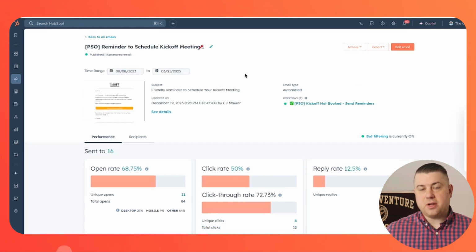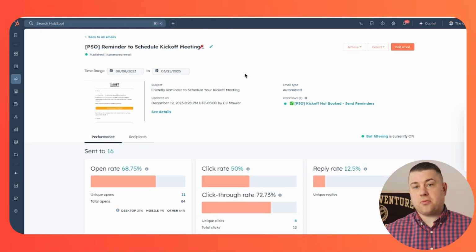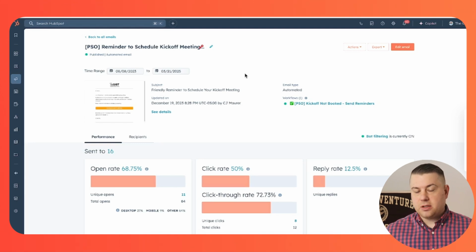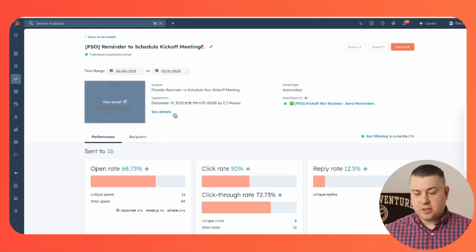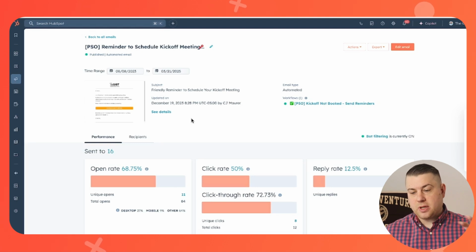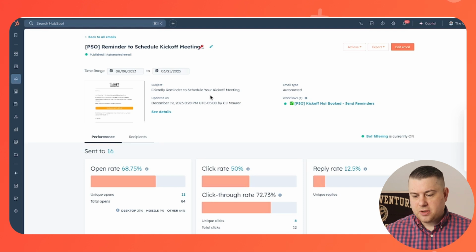The other type of email that you're going to get is an automated email. This is something that is sent through workflows. So you may have workflows that have triggering events like when a deal is closed or somebody fills out a form, and then you're going to automatically send them emails. This particular automated email is a simple communication with a very clear call to action for somebody to book a kickoff meeting using one of the scheduling links in my calendar, which obviously we can create in HubSpot. So this is really cool.